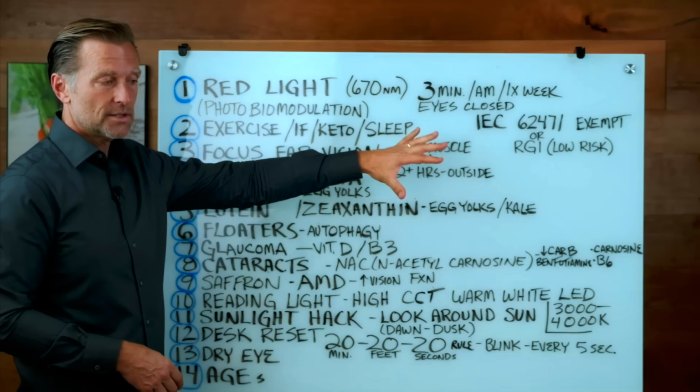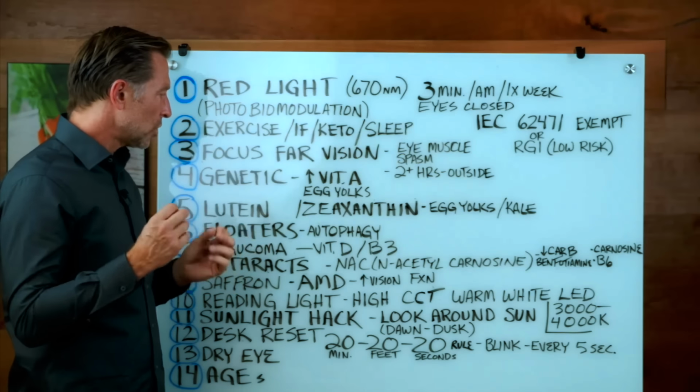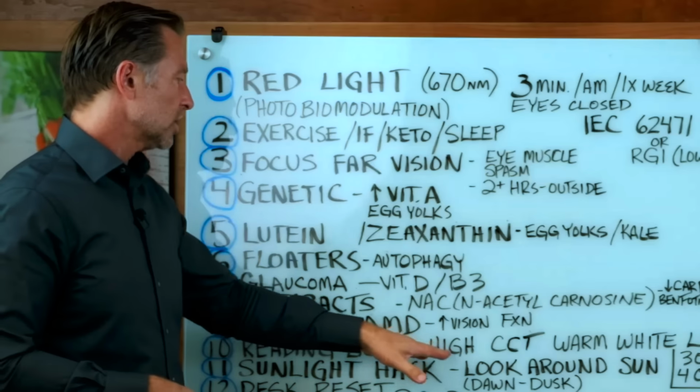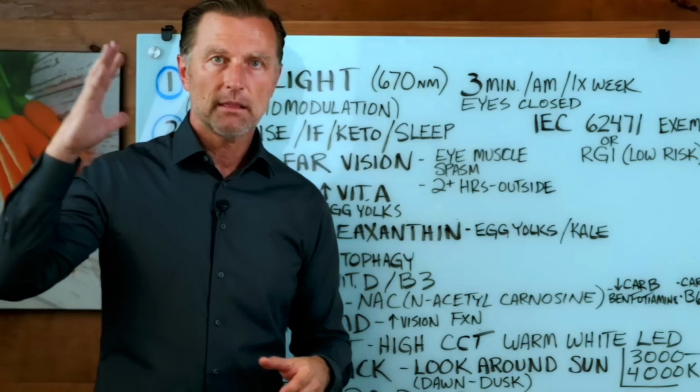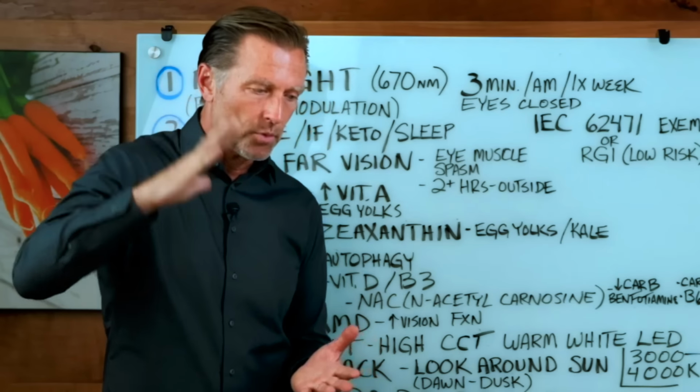Now, number 10 is get a reading light if you're over the age of 50, because in the process of doing all this, it's going to take some time. And if you wanted just to see a lot better quickly, you can just get a good light. I'm going to tell you the light I'm going to recommend. It's called the high CCT warm light LED between 3000 and 4000 K. You can just do a search on that. And you want that light facing the surface or the book you're reading or the computer that you're looking at. So the light is enhancing your ability to see.